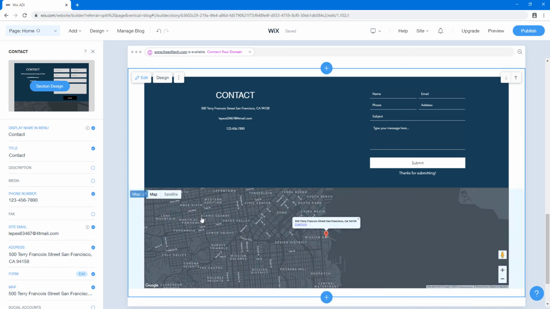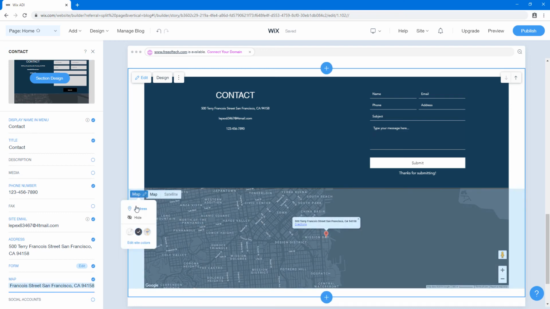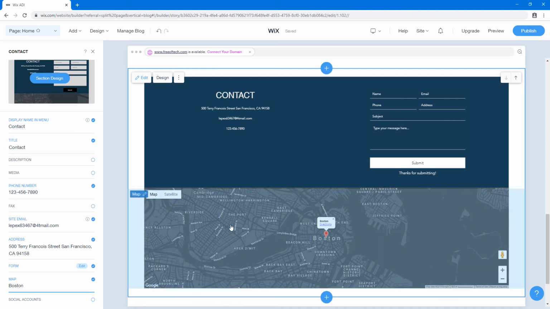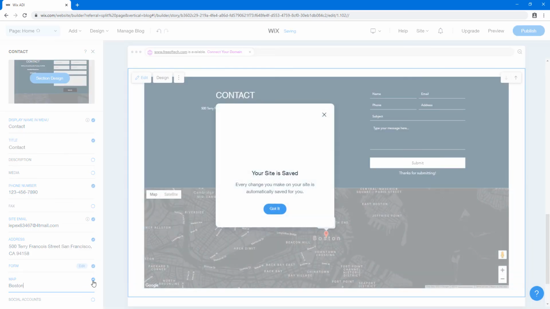And as you can see, this is the map. Click on address here. As you can see, this is the address that's shown by default. So we're going to change it, for example, to Boston, just for the sake of the example. As you can see, now the default address is the city of Boston automatically. Normally, you would write in here your business address if you have one, or you could just hide it all together by clicking on here.